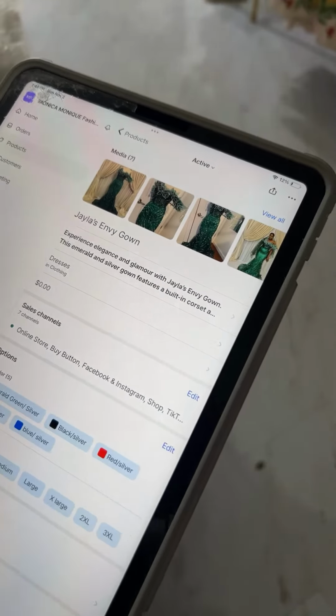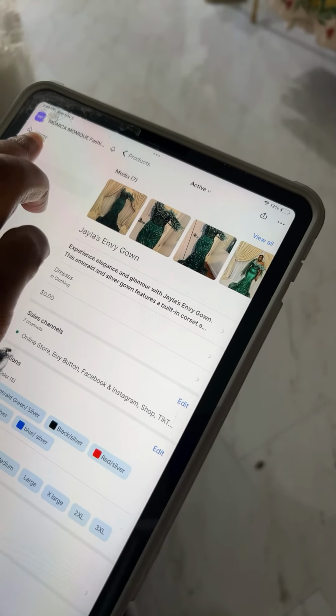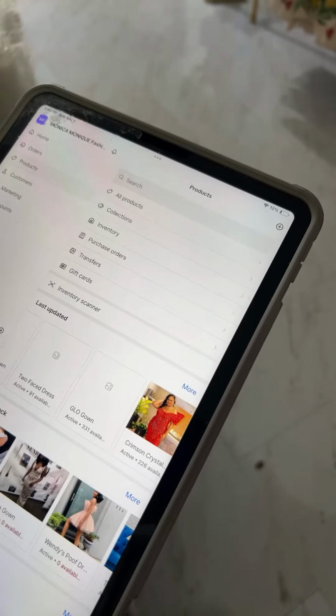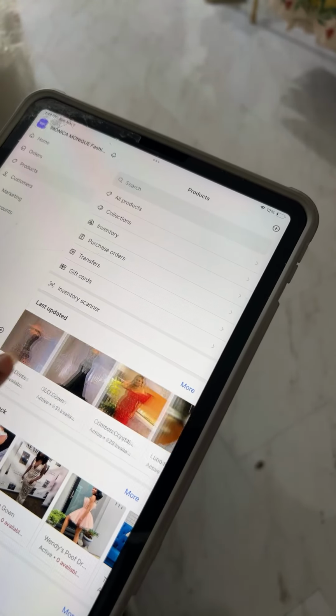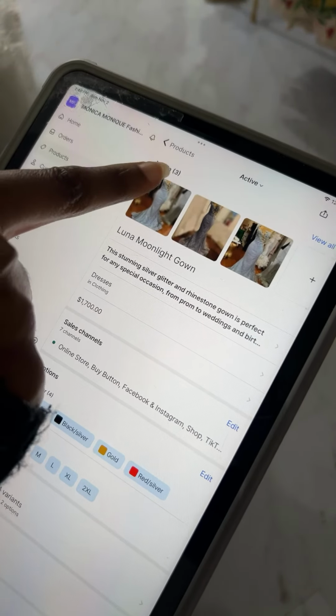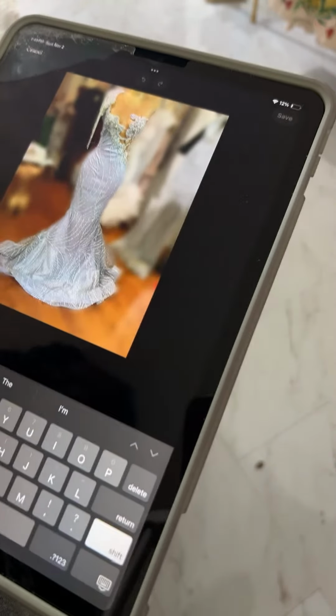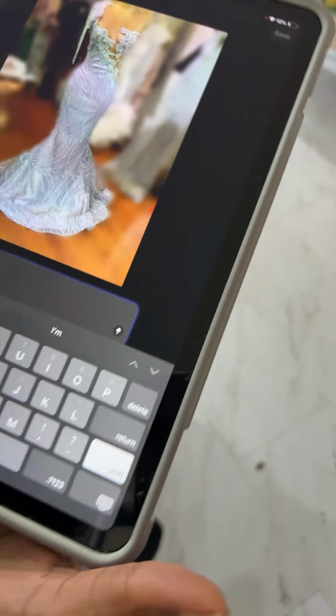That looks so good. I'm so glad I tried that generate image, because now I'm going to go back and go to products, and I'm going to go to this one, and I'm going to go right here, and I'm going to see if I can generate that background. All right, let's see.